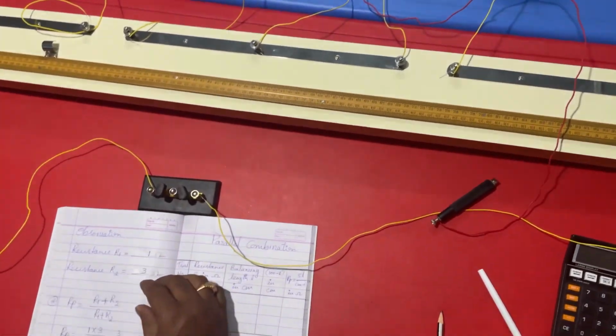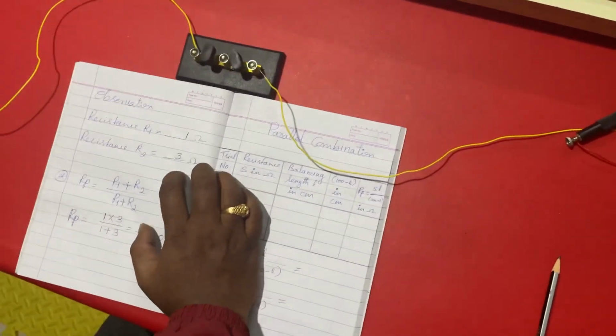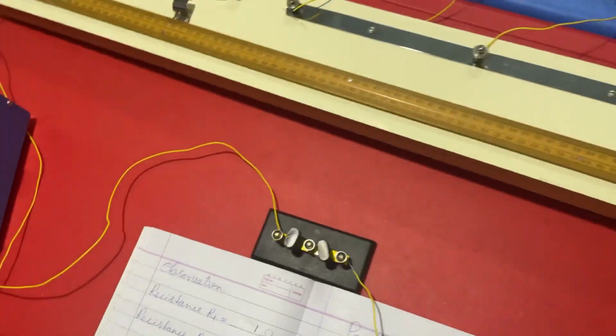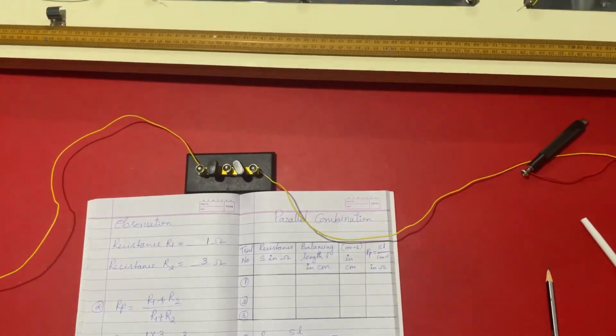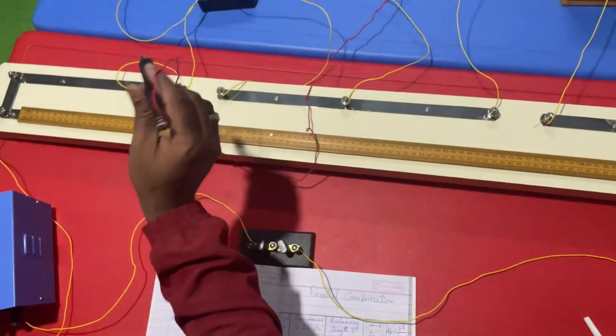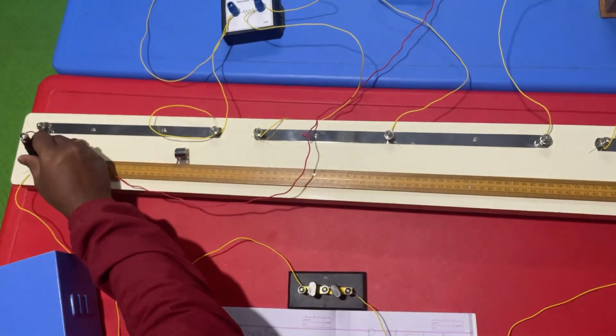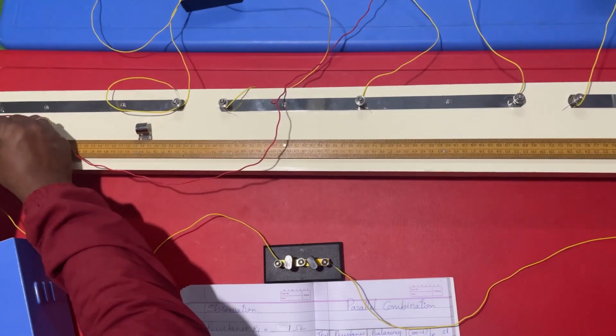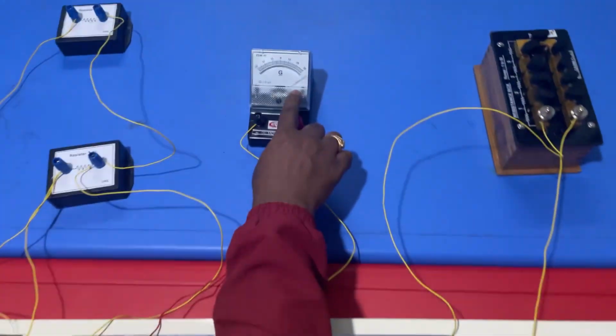Now I'll turn on the circuit. Now the circuit is ready. Let us check whether the circuit connection is right or wrong. Now I'll keep the jockey at one end of the meter bridge. Now we can see here, there is a deflection.